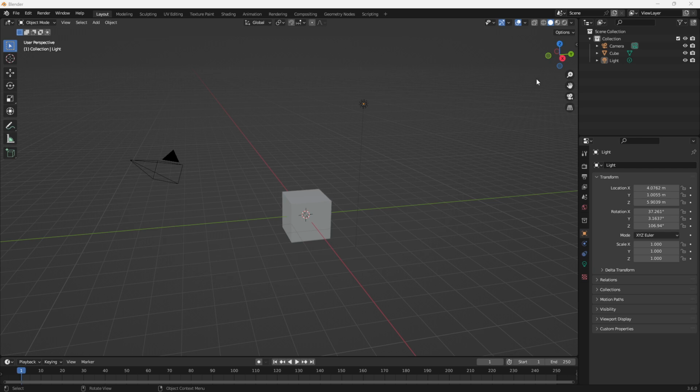Over in the right hand side of your viewport, you're going to see this colorful gizmo with a Z, X, and Y within. Now the Z, X, and Y stand for those different axes of the 3D space. So we have an X axis, that's this red line. We have a Y axis, that's this green line. And then a Z axis which runs up and down.